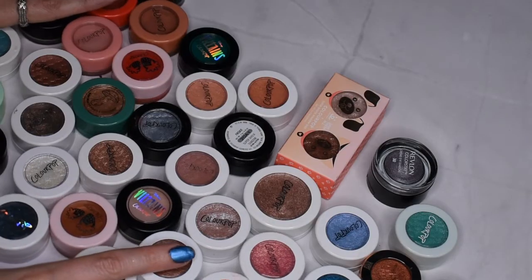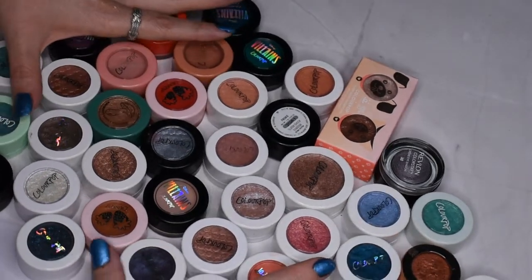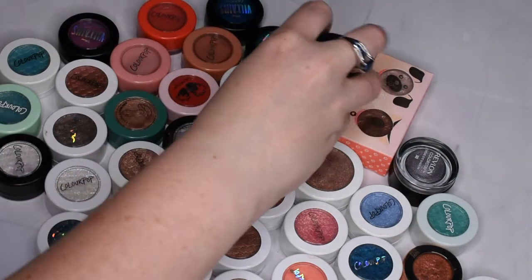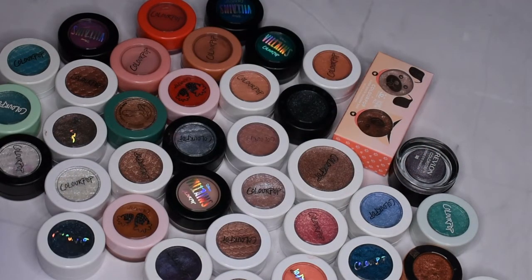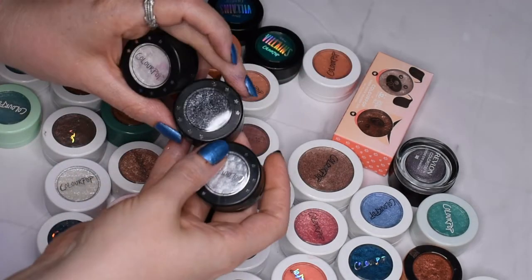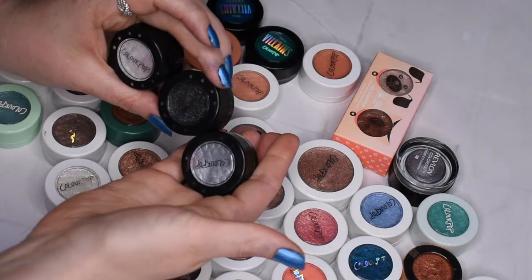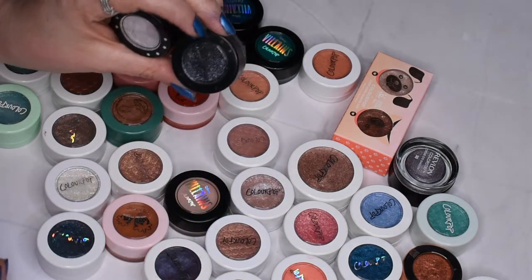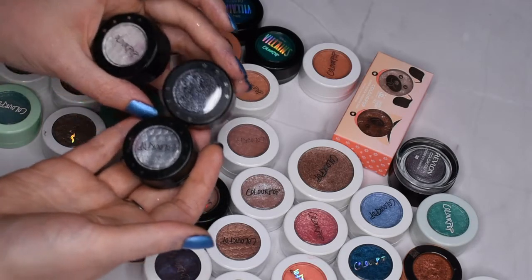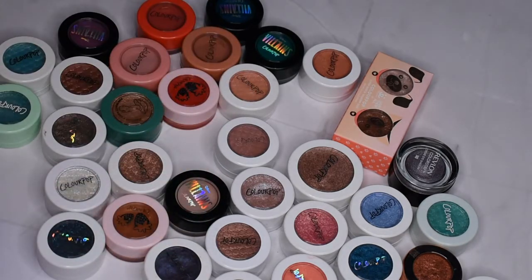Oh, this is the other half then of that collection, which is my Super Shocks and my Jelly Much shadows. Ooh, got a couple flipped over here. So let me just run through them quickly. I don't think there'll be really any that I'm getting rid of, possibly one. These three here are from the Blow and Smoke collection. They did 3 Super Shocks, this really pretty metallic black, and then they have a beautiful silver and an iridescent white. So I'll definitely be keeping those.